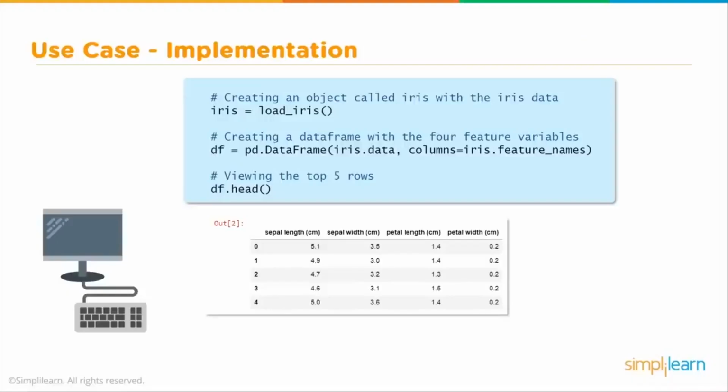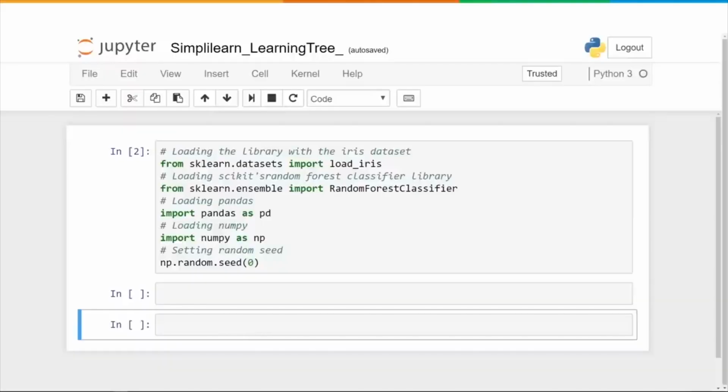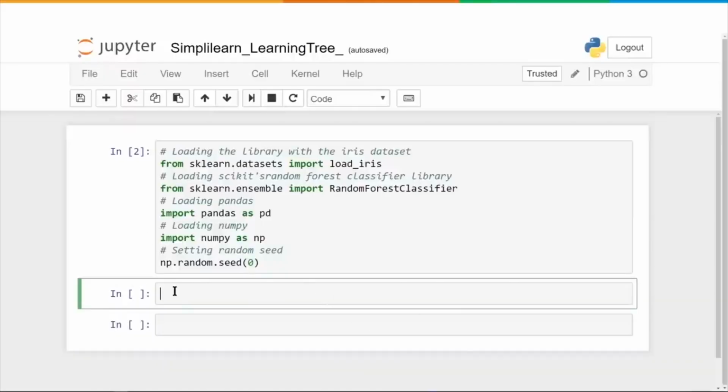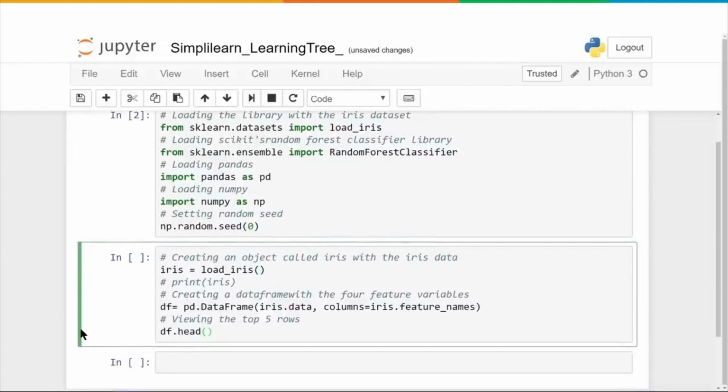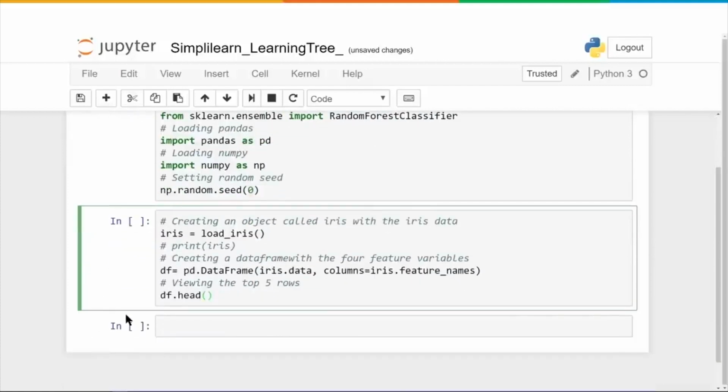The next 6 slides, including this one, are all about exploring the data. Remember I told you half of this is about looking at the data and getting it all set. So let's go ahead and take this code right here, the script, and let's get that over into our Jupyter notebook. And here we go. We've gone ahead and run the imports. And I'm going to paste the code down here. And let's take a look and see what's going on.